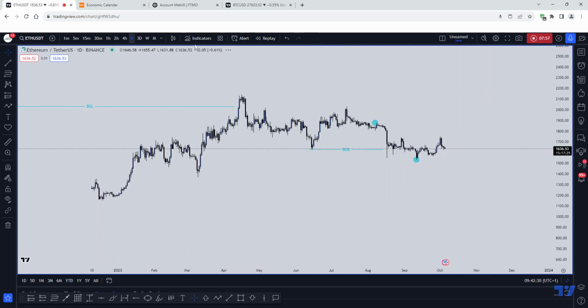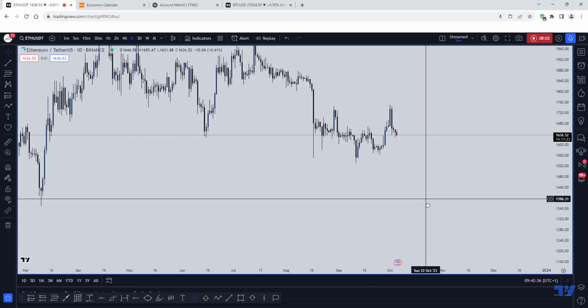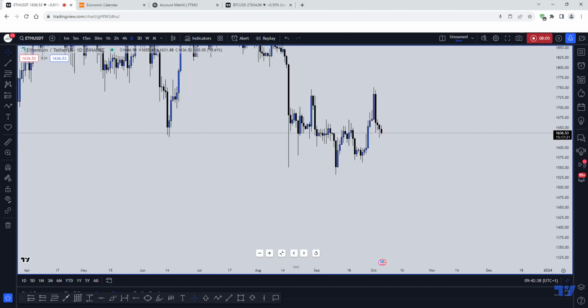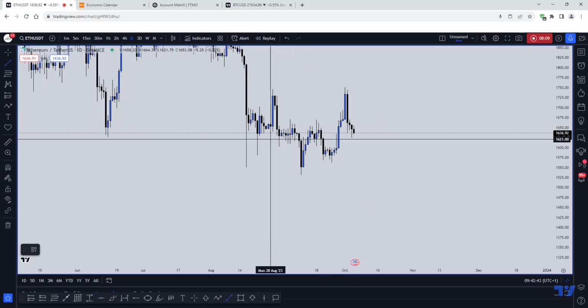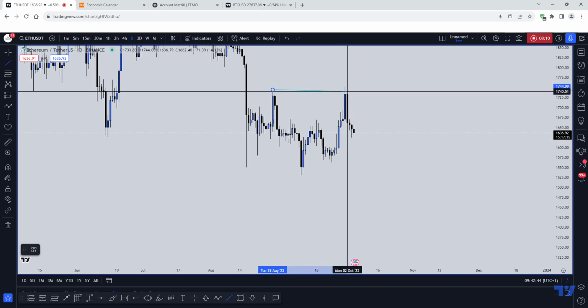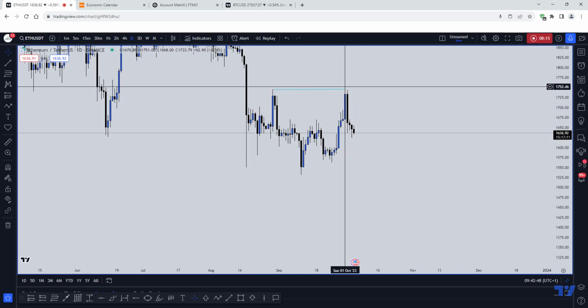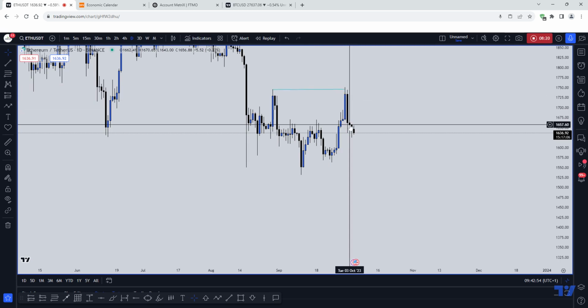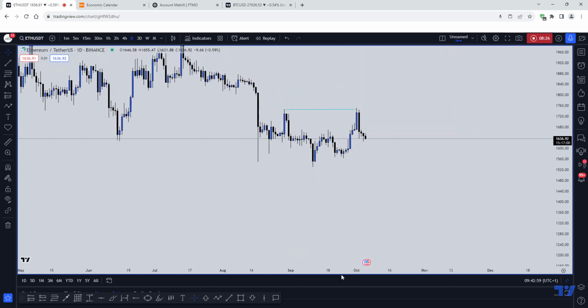Now, if we drop down to the daily, again, let's just clean the charts. Okay, down on the daily, we've got a similar formation to what I've just shown you on the weekly. And the formation that I'm referring to is this railroad, right? Again, what we had is buy side liquidity residing above the high of the previous week here. We spiked through that with a bullish engulfing, grabbed the buy side liquidity, boom, railroad back down, bearish engulfing back down.